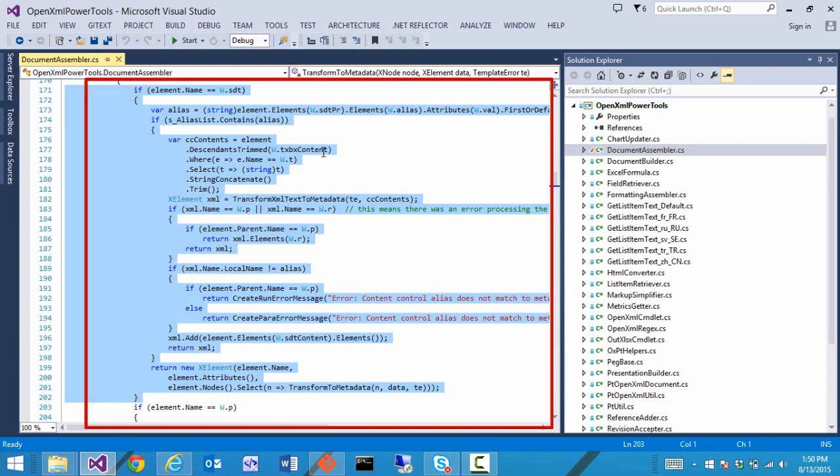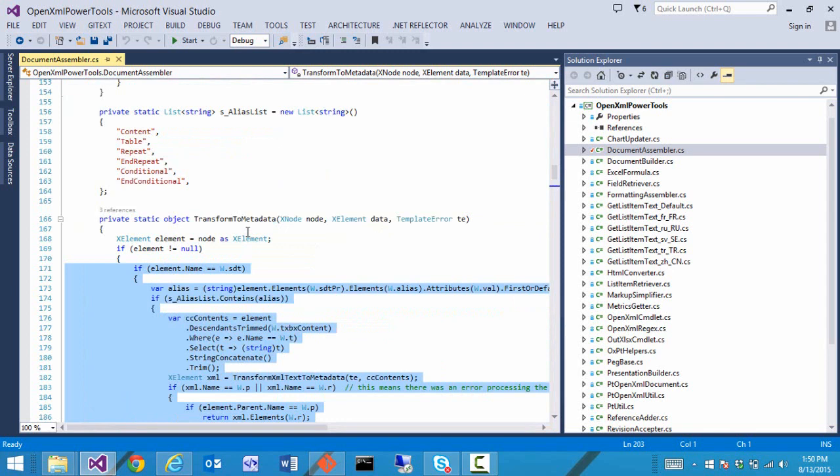This is, of course, not a valid Open-XML document because it's got these elements and attributes that have no relationship whatsoever to the Open-XML standard. But immediately after transforming to metadata, the next thing it does is it goes through and processes all of those elements and attributes, replacing them with the actual content that it generates from that XML data, and also from the formatting that was available either on those runs inside the content controls or on the formatting of the less than hash and hash greater than in the case of using the text delimiters.